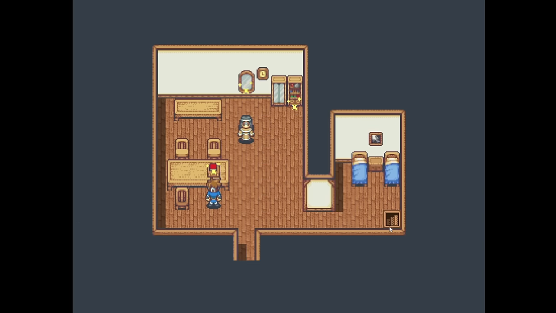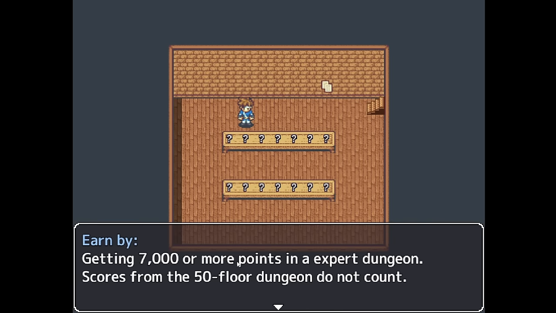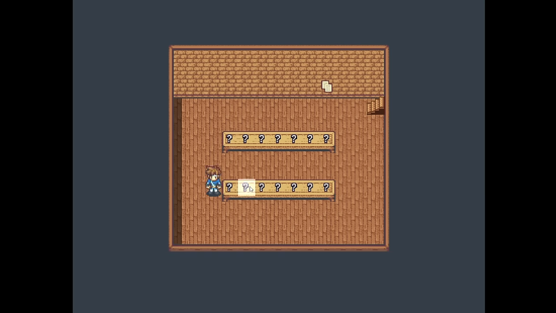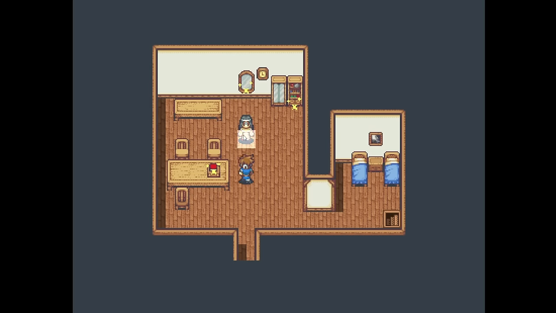Okay. Okay, what's down here? Earned by getting 7,000 more points in expert dungeon. Scores from 50 floor dungeon do not count. 7,000 more points standard dungeon. 50 or more points, clearing over 50 floors in standard. 50 floors in expert. Clearing 50 floors in random. Clearing dungeon specific amounts, yes.